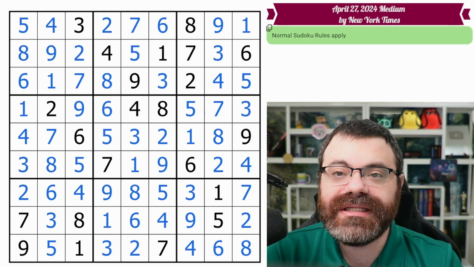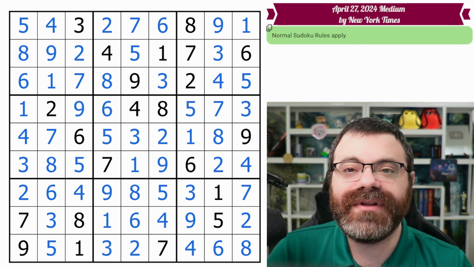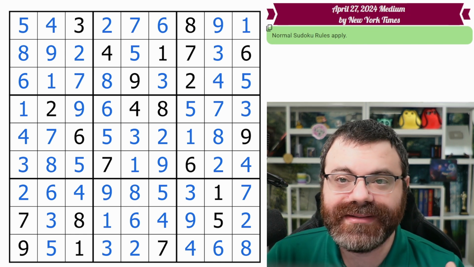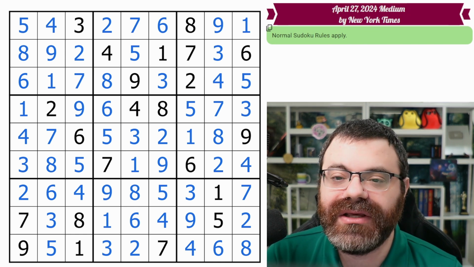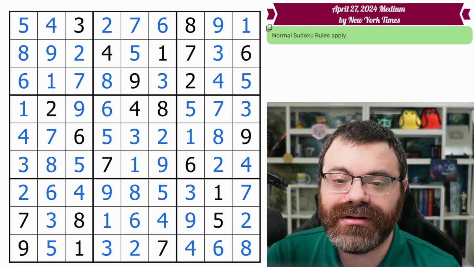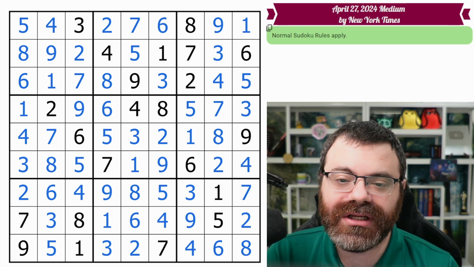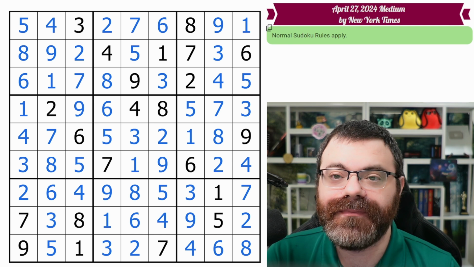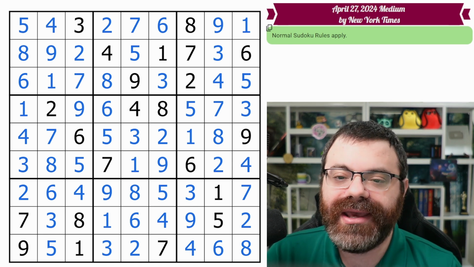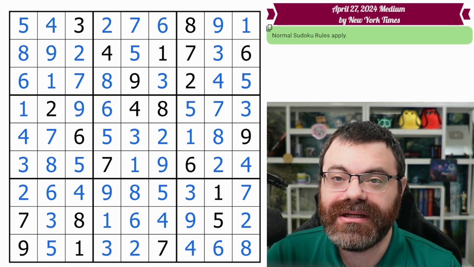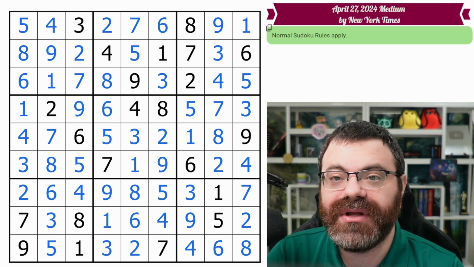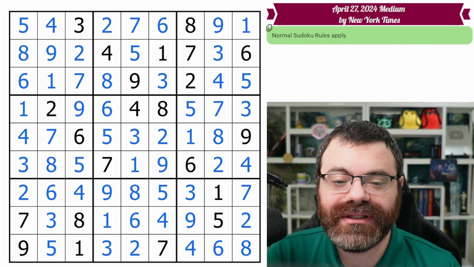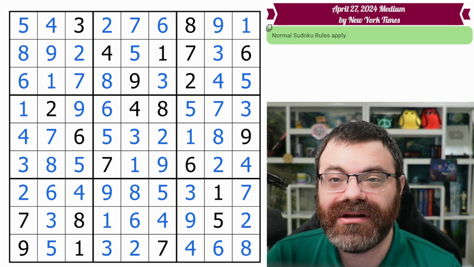All right, so we did end up finishing the puzzle before we finished our first pass on bands and stacks. That's going to happen a lot in mediums. It's going to happen a lot less often in hards. So do watch my hard solves if you want to see how to follow up or how to continue when the initial scan does not finish the puzzle. But I think for the mediums, this initial scan is going to solve maybe 80% of them from my experience so far.